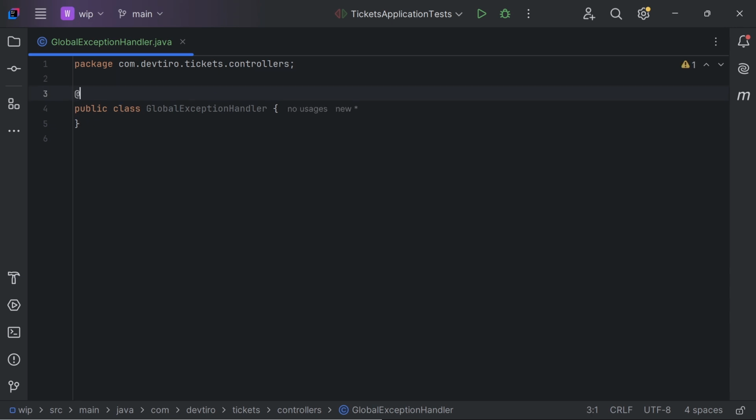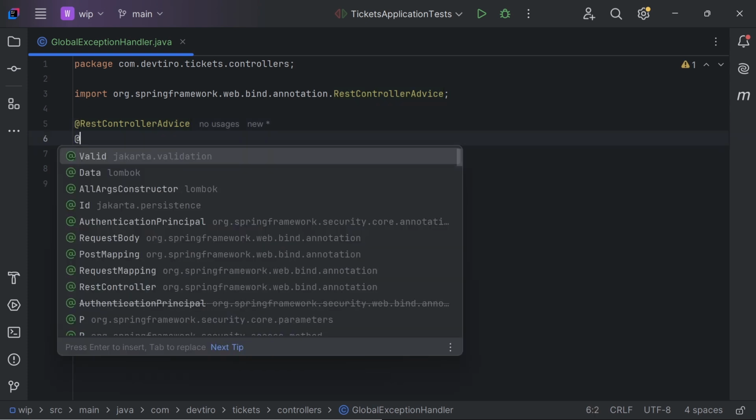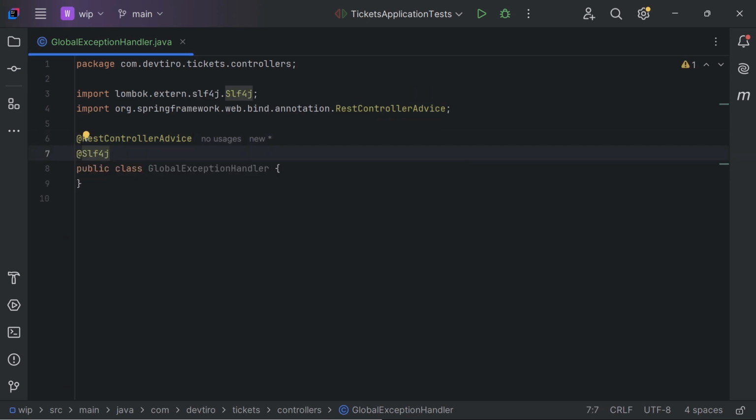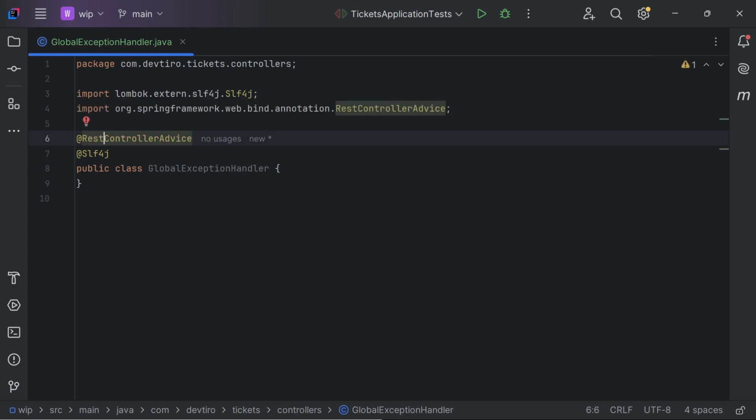So to the top of this class, I'm going to use the @RestControllerAdvice annotation. And I'm also going to use the @Slf4j annotation. This top one tells Spring that it should look here in order to find how to handle certain exceptions. And we could also specify ControllerAdvice. That's completely reasonable. But as we have built a REST API here, we're only going to be returning data structures and not pages. We're going to use the RestControllerAdvice annotation. The Slf4j annotation comes to us from Lombok and allows us easy access to a logger. Because if we get an exception, it makes sense that we want to put that in the log.